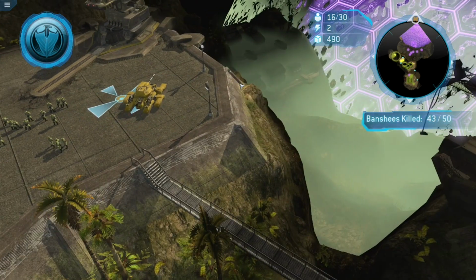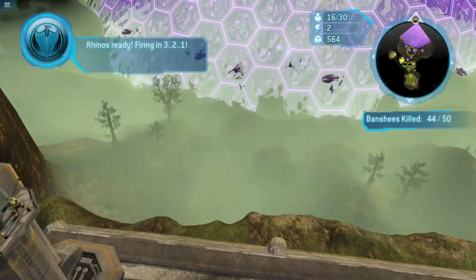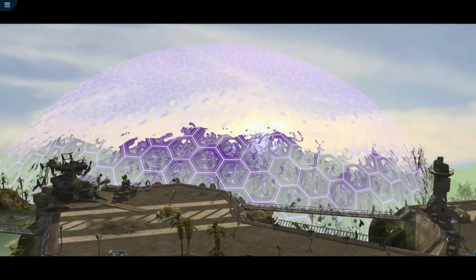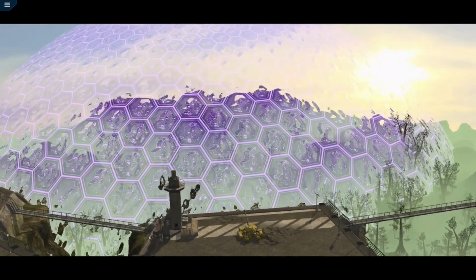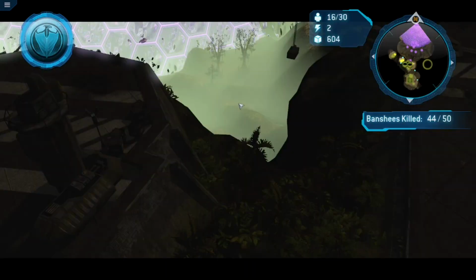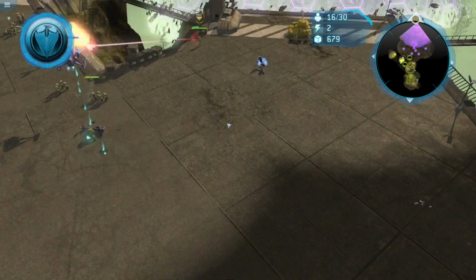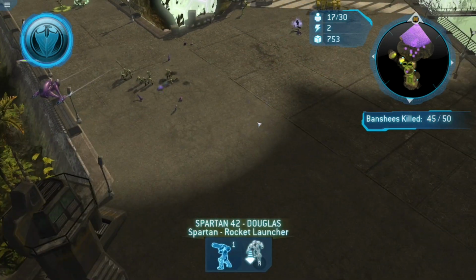What if out of 50 Banshees killed? Firing. Will this make it go down? Two, one. Holy hell, they have Locusts! Holy hell, they do. That is not good. Wait a second. Ready. Got it.